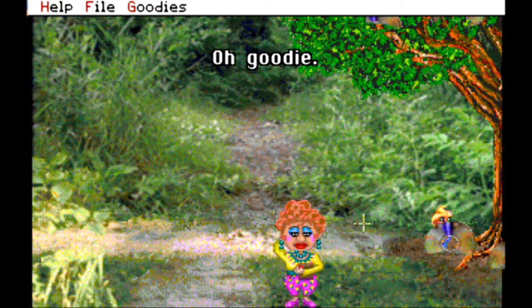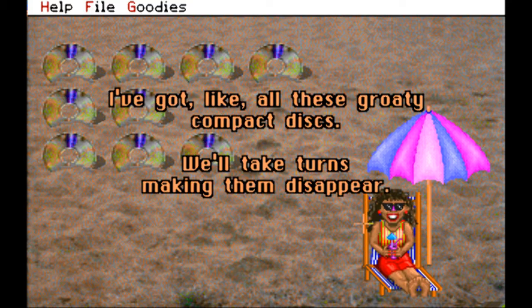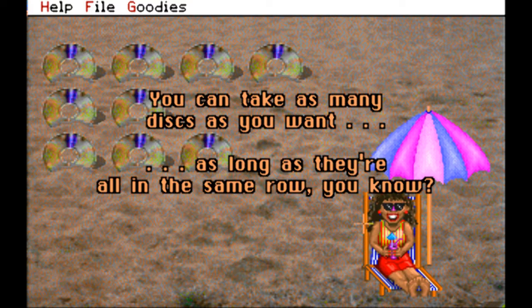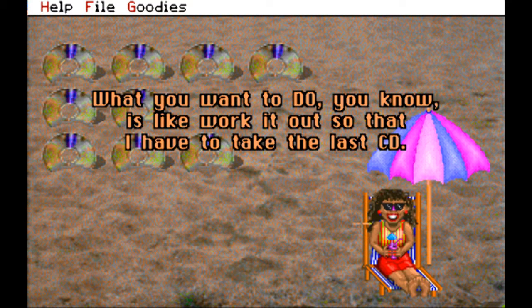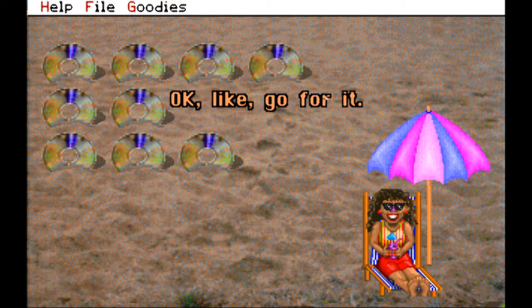This is Disc up here. She explains the rules. Take turns making them disappear. Take as many as you want, as long as they're in the same row. What you do want to do is make sure that she tries to take the last CD. Loser is the one who takes the last.